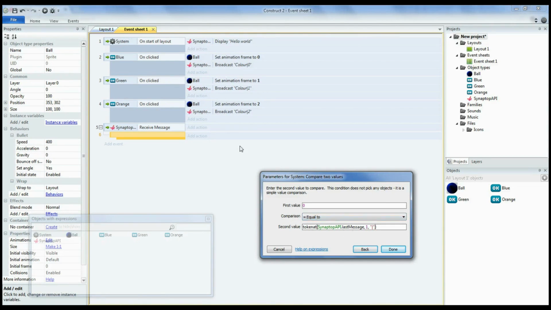So this should give us 0 if the message is color line 0, and it should give us 1 if the message is color line 1. Except it will give us it as a string. So let's convert it into an integer so the computer knows that that is indeed 0.